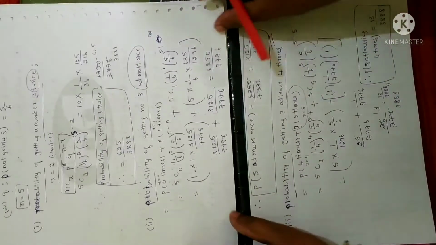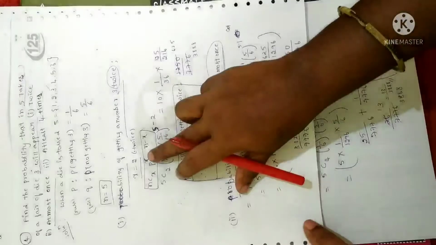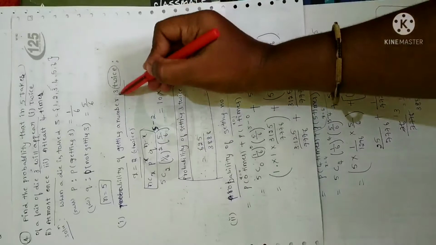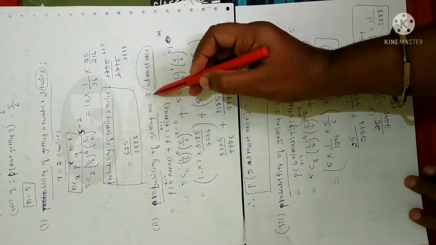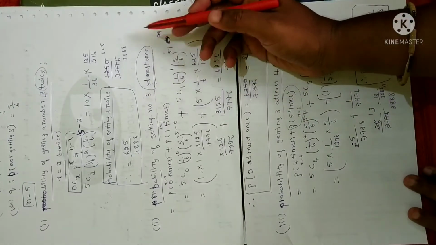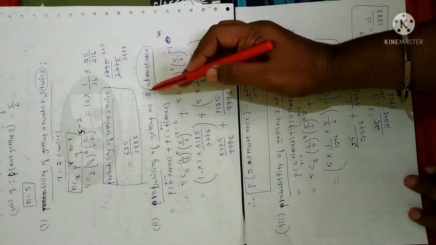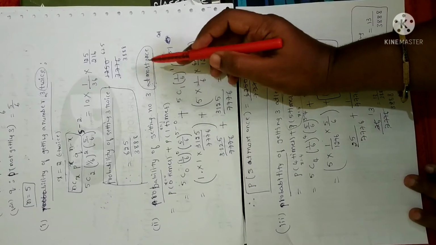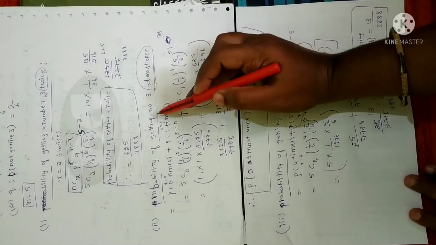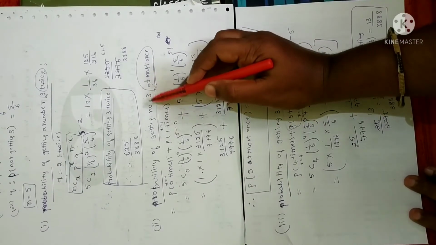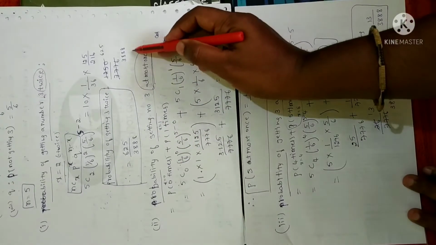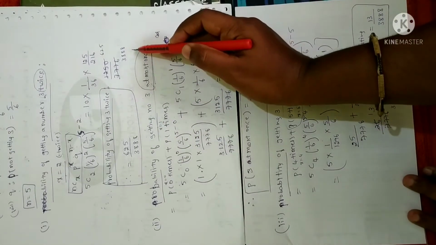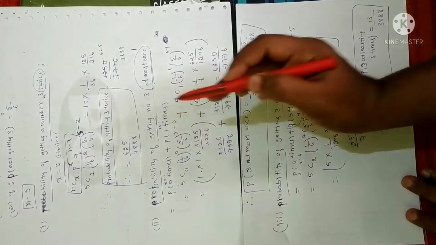I'll just show you once again. See here, this is for the probability of getting a 3 twice, so we have taken x is equal to 2. Here, probability of getting a number 3 at least once. In the sense of at most, when you have at most, you have to take the lesser numbers. So it is 0 times, and at most once in the sense you have to take 1 here. So the previous number is 0 times and 1 time.